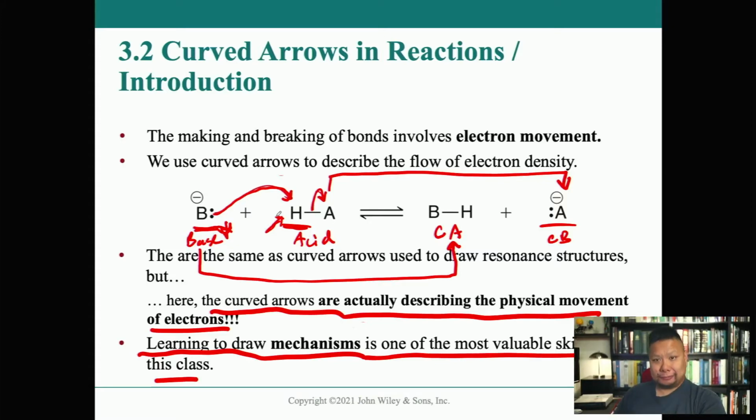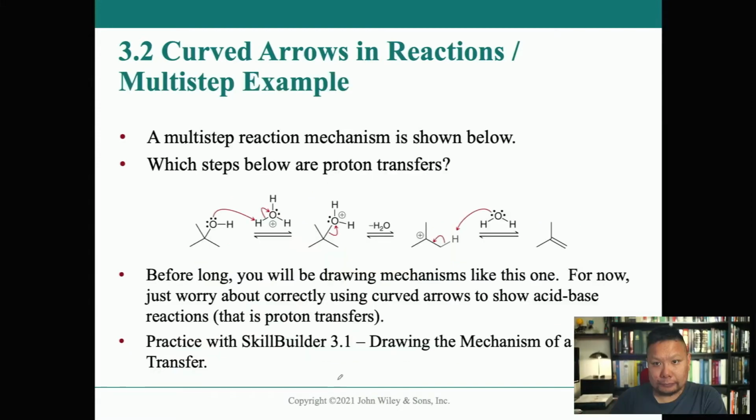Make sense? And then knowing that kind of thing, you can then start predicting reactions, right? It gets more complicated than that, but we'll get there. So the previous slide with the acetate ion and acetic acid was a one-step acid-base reaction. So here we do a multi-step acid-base reaction, okay?